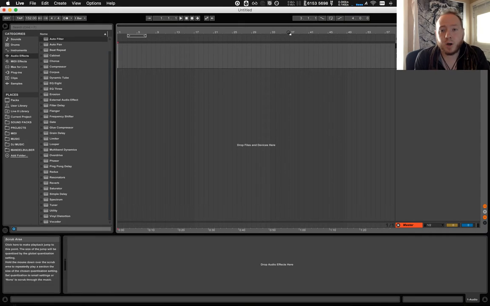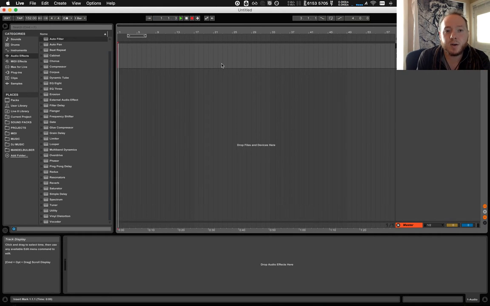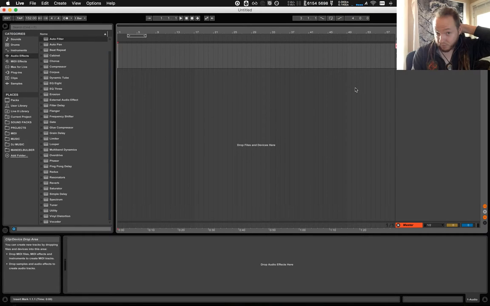There are a whole bunch of shortcuts that I'll be doing a tutorial video on to get you moving around a little faster, so that way you don't have to double click the stop button every time. Next is record. This is your arm track, so if I hit this, it's going to start, but nothing will be recorded until we actually hit something to record. And at this time I don't have my microphone set up through Ableton because it's on my recording software, so nothing's going to come out of that right now.